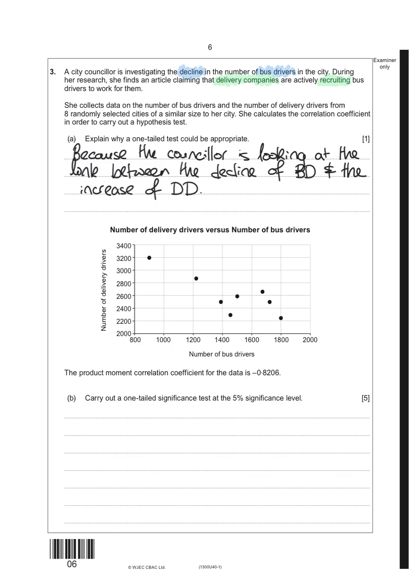Carry out a one-tailed significance test at the 5% significance level. Right, so what we want to do first is we want to have a look at how many points there are, because that's going to be useful to us when we find the critical value. So we've got 1, 2, 3, 4, 5, 6, 7, 8. Okay, so n equals 8.